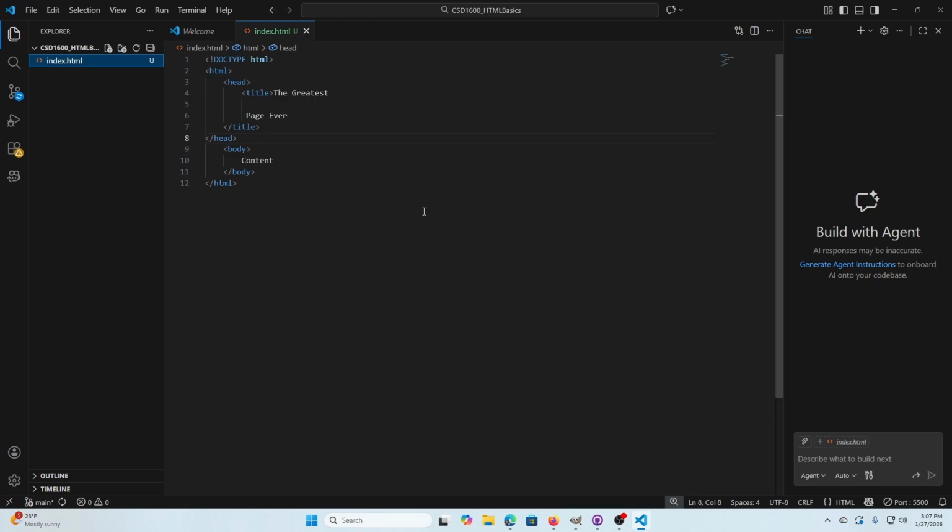White space, generally speaking, is ignored in HTML documents. For example, if we go in here and I hit the enter key and I put in next line. So line 10 says content, line 11 says next line. If I save that and then flip back over to my web browser, which will automatically update it.